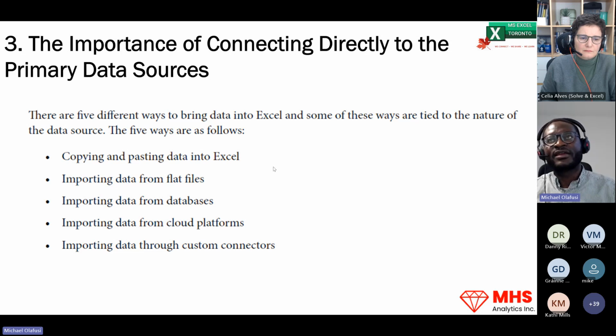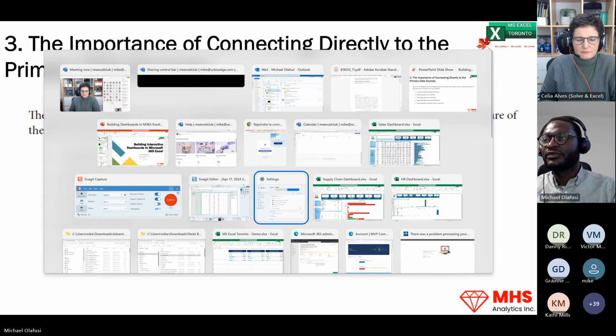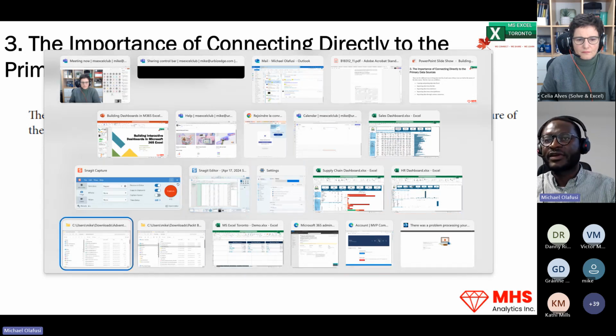The summary is that if you connect to the data sources directly, then what you've built becomes a solution, something you build once and it keeps running. And that is the value that people are looking for in a dashboard over static reports. So I'm going to do some demo here. I have the demo file prepared to show you how Excel allows you to connect beyond just copy and pasting and importing flat files.